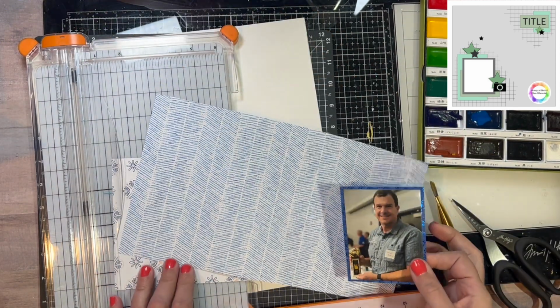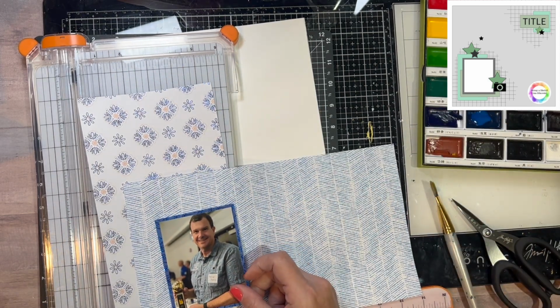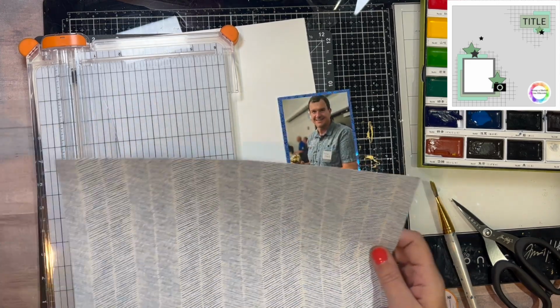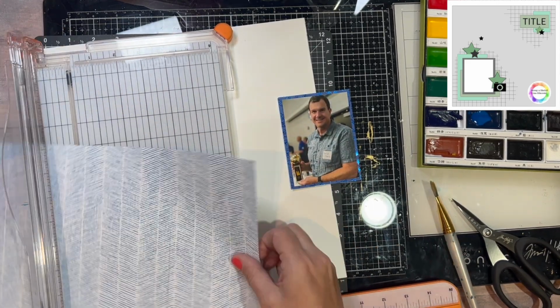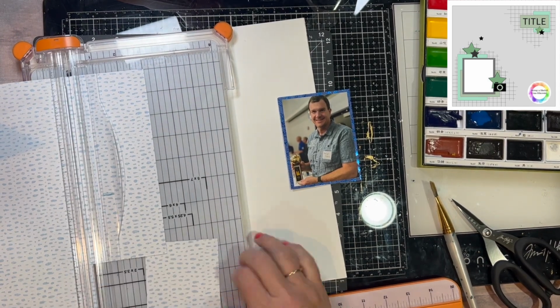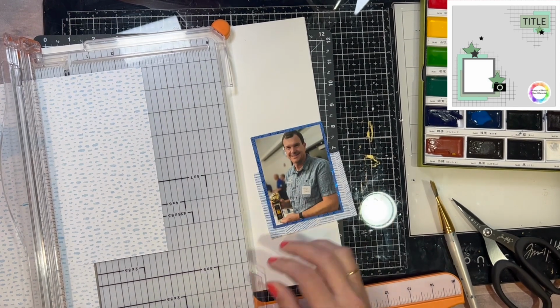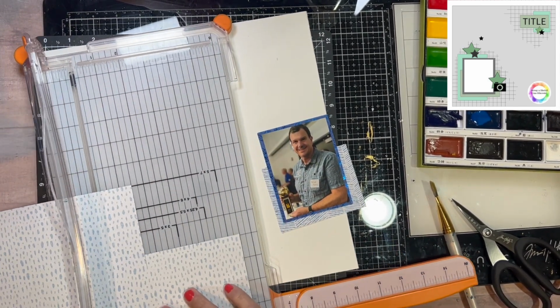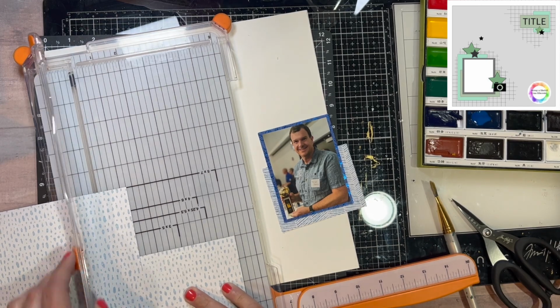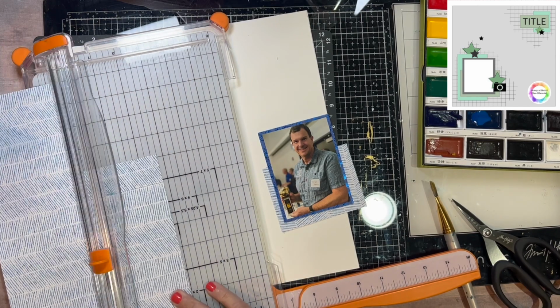Then I will take those two other pieces of pattern paper and cut those down to the right size. And I refer to the sketch, and then the watercoloring is going to be where you can see in the background kind of that graph looking. That's where I'm going to put my watercolor. So I've already squirted some water onto the watercolor itself to get it a little bit wet.